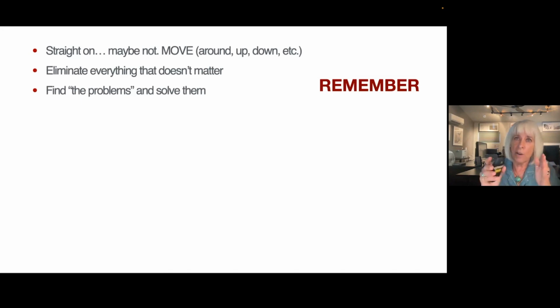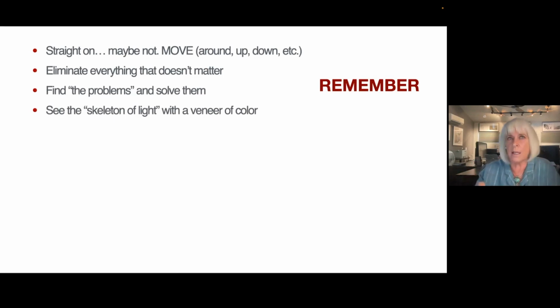And that's the basic thing: it's not that hard to become a good photographer. You can become a very good photographer, but getting up into that virtuoso level of seeing, well, there is no Everest to creativity. It's forever. That's why I love photography, because it's hard. There's always a problem, and I'm solving them. See the skeleton of the light. Is the contrast working with you? Skeleton of light is easy in low contrast, but in high contrast, you need to look at it.